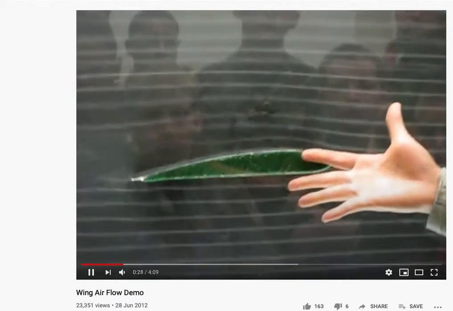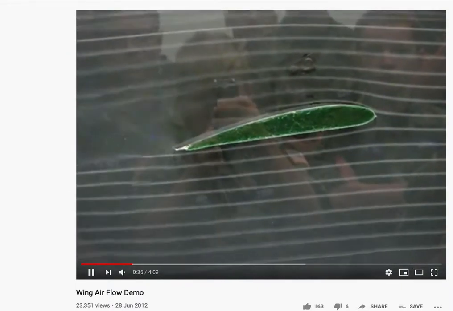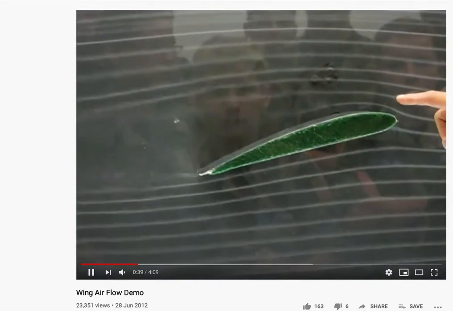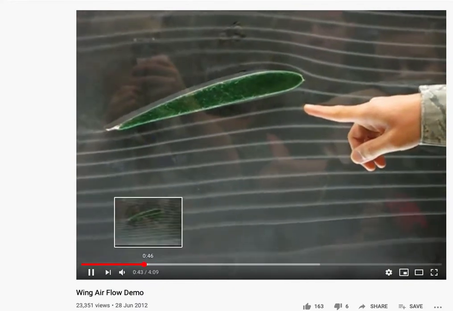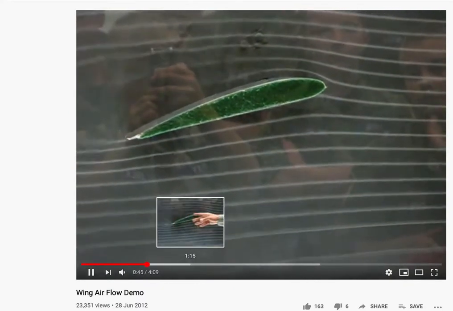So you may have a lot of these kinds of videos on YouTube. I hope you could find them by yourself. So from this, for example, if we turn it around like this, we could get turbulence here and so on and so forth. And then if we change it into this one, okay, we could have a different streamline here. We could have the turbulent flow at the back here, and so on and so forth.